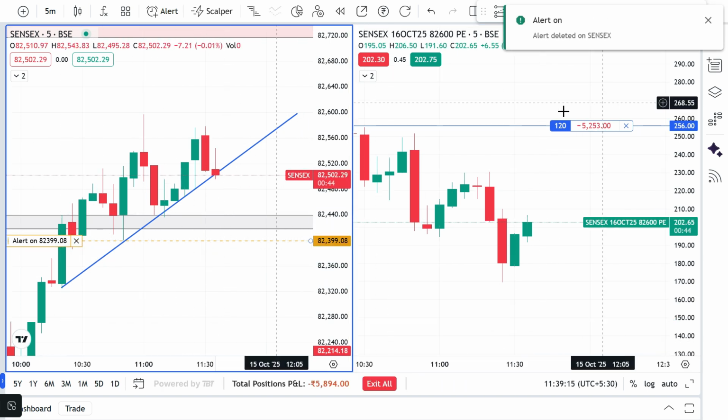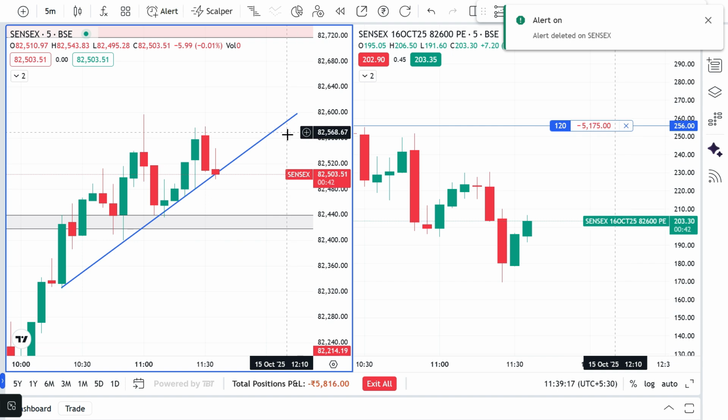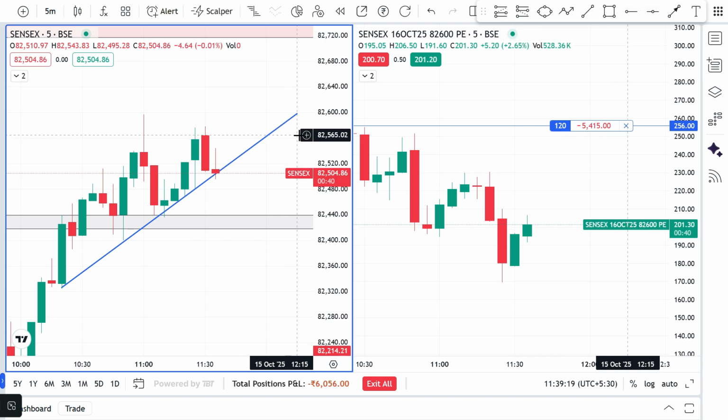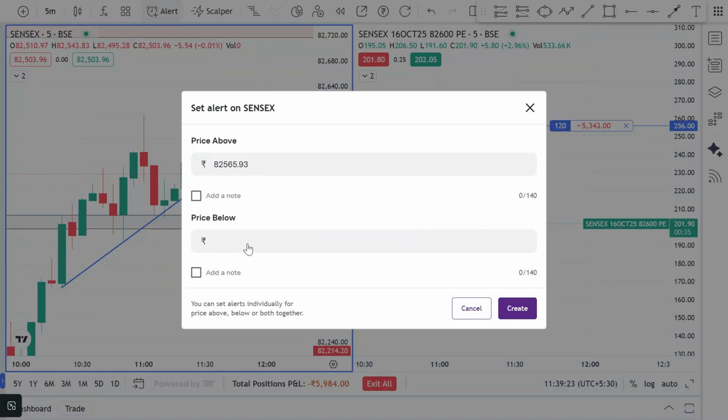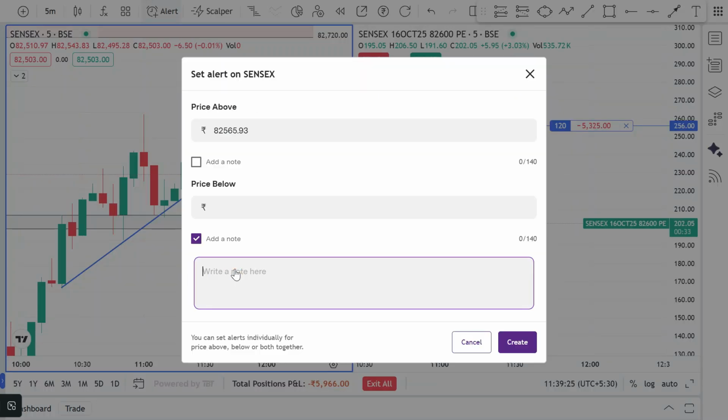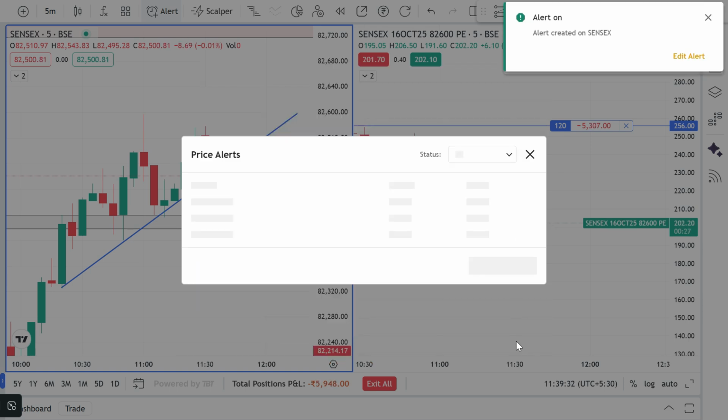Let me place my alert above. In case the market moves upside and breaks above, we're going to exit. Until it consolidates downside, we're going to hold the trade. You can say I'm just raising an alert to know in case the market goes upside. Whenever I carry a position, I don't look at the market. That's why I place alerts.